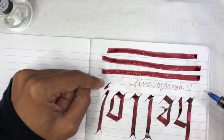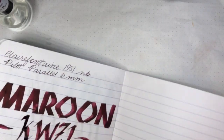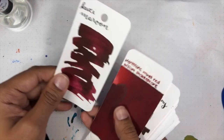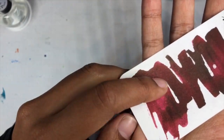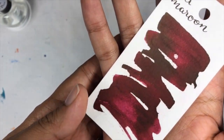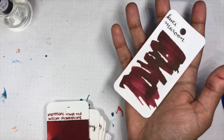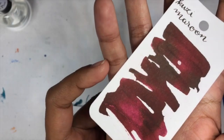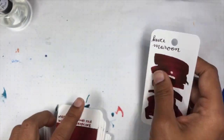It's not the type of red that is super hard to clean. Now let's take a look at the best parts — swab time! Here is my Quasi Maroon swab. You can kind of see it has a bit of pink to it. Really nice shading, a little bit of sheen but not really heavy on the sheen — so for work, this is a great option. Not just blue, not just black — a nice maroon, not sheeny, legible.